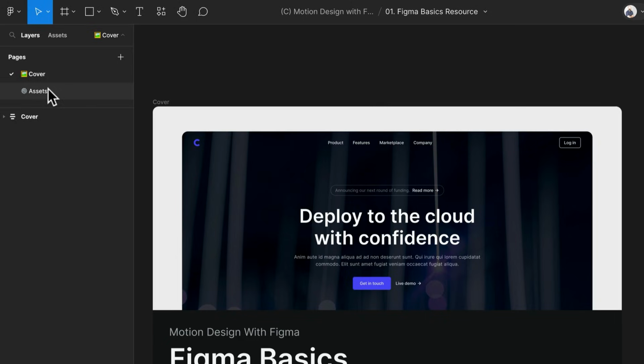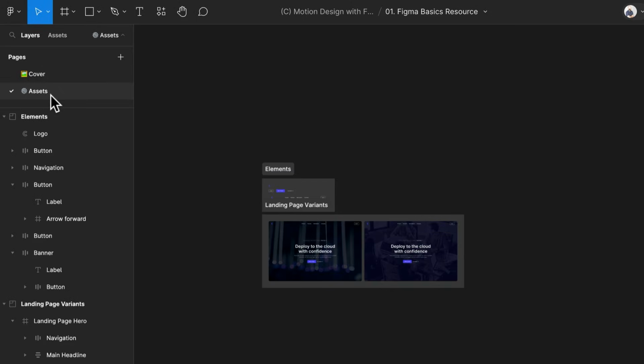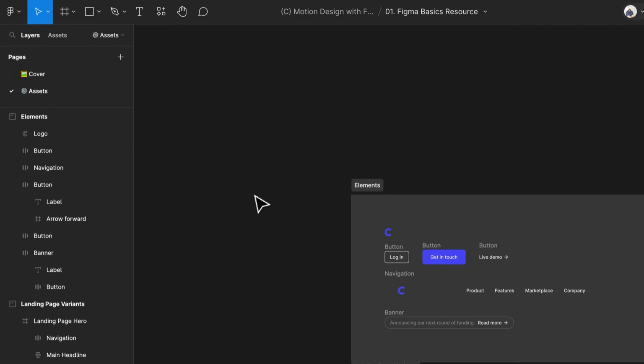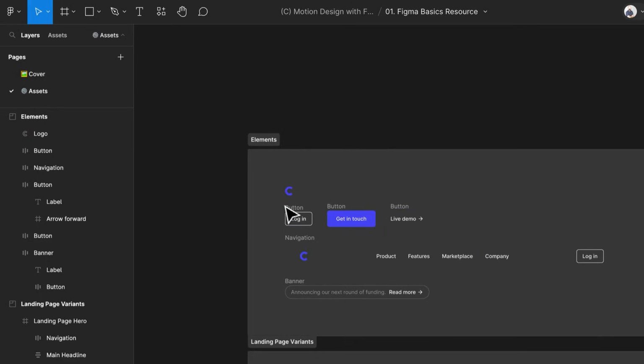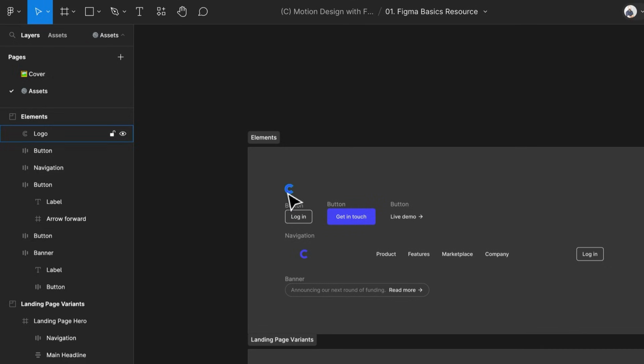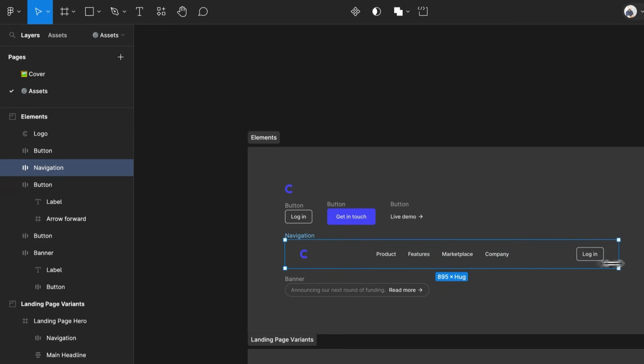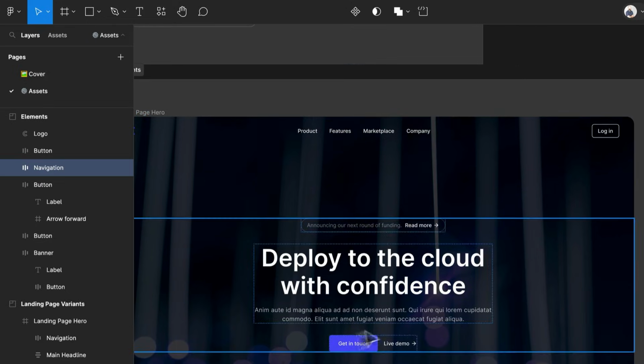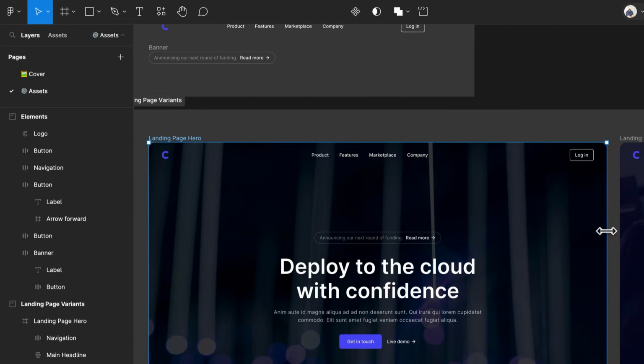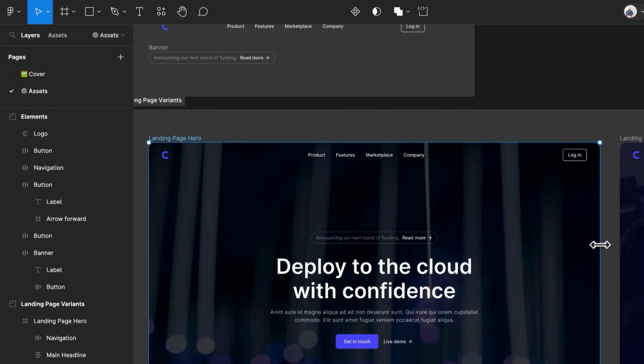And so we have 2 pages here. We have the cover page and we have the assets page. Jump into the assets page and you will see so many things here. Don't be overwhelmed though, because what we have here are some elements that you're going to use. You're going to learn how to create your own logo using shapes. We're going to create some auto layout buttons. We have a primary, a secondary, and a text button. Super awesome. We're going to create a navigation that's responsive, so it's going to be able to shrink and grow. And we're going to take all those items that we've created and create an awesome responsive layout. So you'll be able to do something like this.